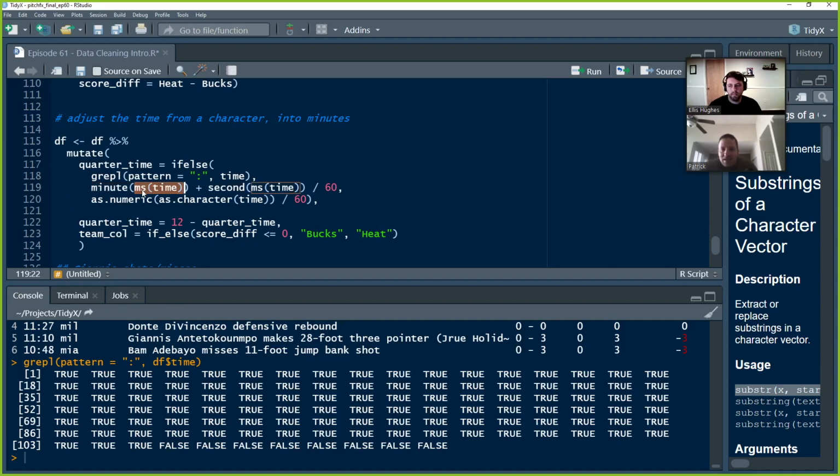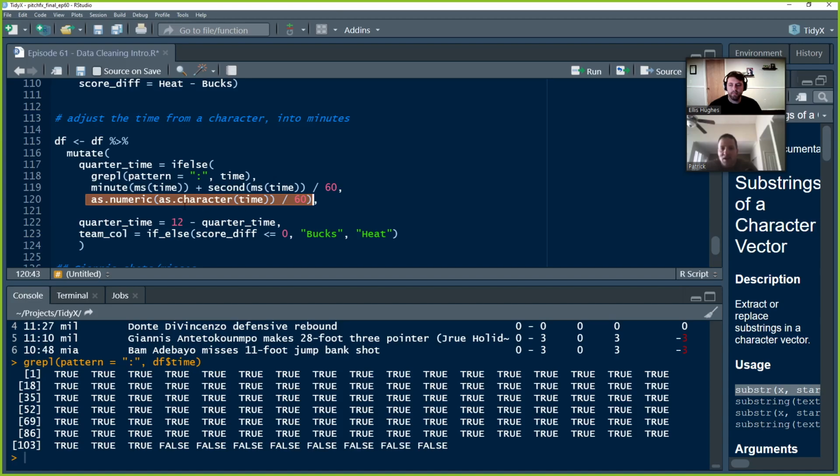I'm going to add that to the, or minutes to seconds. And then I'm going to take the stuff to the right of the colon and turn it into seconds. And then I'm going to divide by 60. And that's going to get this into a sort of a number of seconds for the entire quarter as we're going down. Okay. If that condition is not met, so those last 6 rows where there's no colon, I'm going to say just take those because they're already in seconds and turn them into a numeric and divide them by 60. Okay. So now I've created this variable called quarter time.